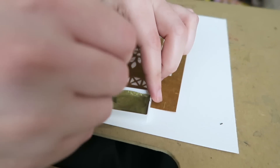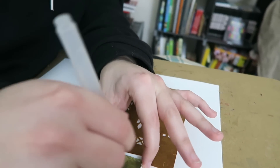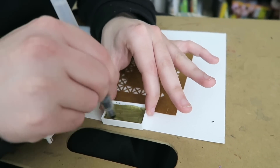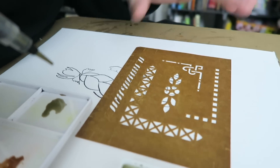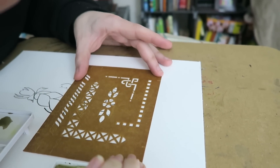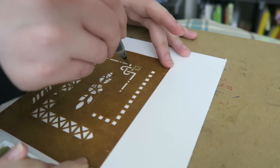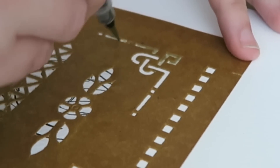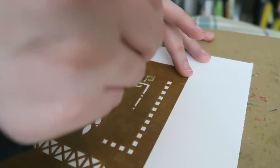I was really inspired when we used the old Reeves set — you did like an old school kind of character with it, and I really liked it. So I was thinking of doing a really cute gold frame, and then colouring the character in sepia tones, like an old photo frame. Or you could paint the character in gold! This is one of my favourite gold paints — this is the pan from the Kuretake set. You can see just how much paint you get in these things, they last for so long. It's something else. I'm not sure how I'm going to line this up exactly but we will deal with that problem when we get to it. I'm just trying to make sure it's in a straight line.